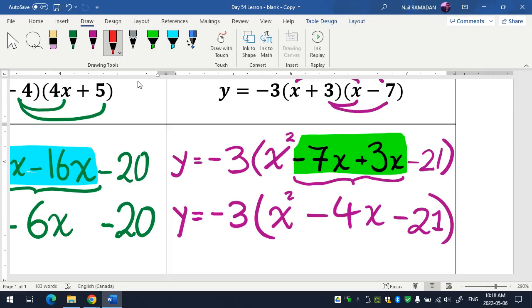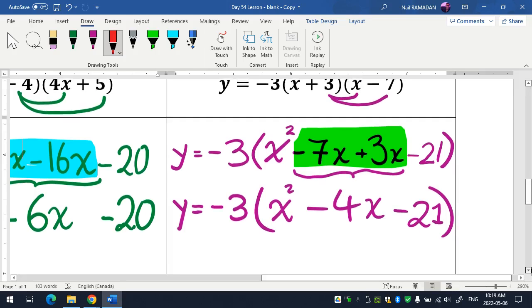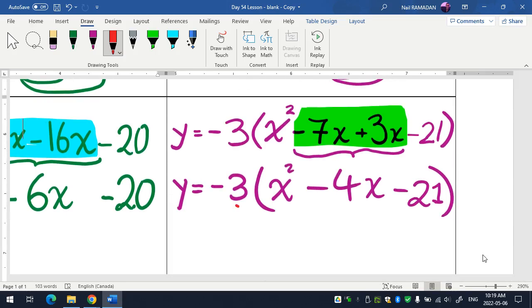By the way, you can put lines as well if you want. There's really no need. But in general, whenever something multiplies a bracket, we favor to put the line. Sorry, that's not a good line. There you go. All right. Last answer. Y equals. Okay. What's negative 3 times x squared? Negative 3x squared.